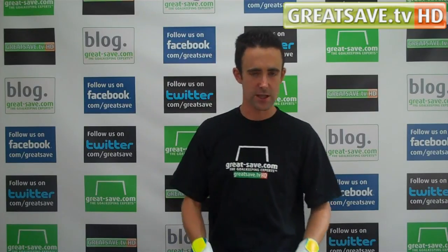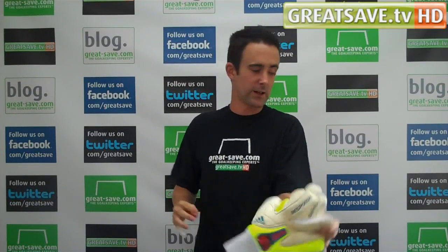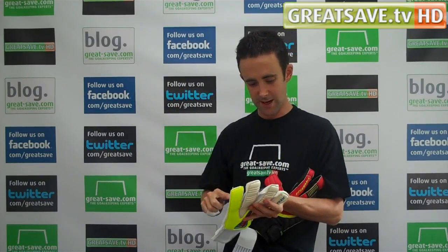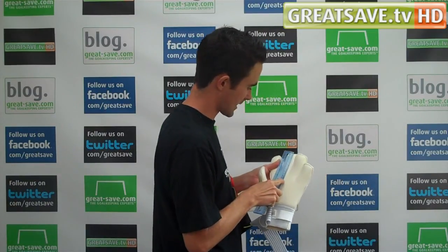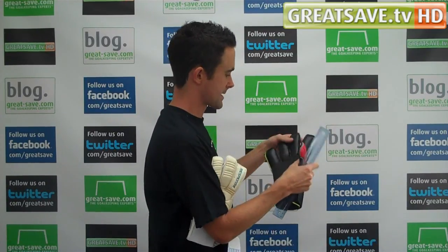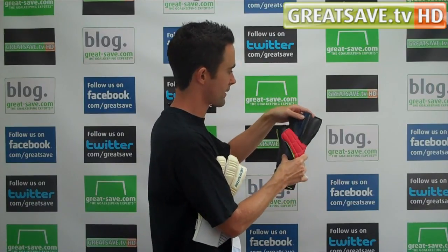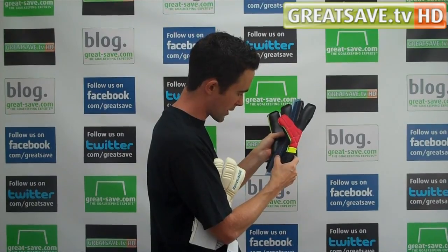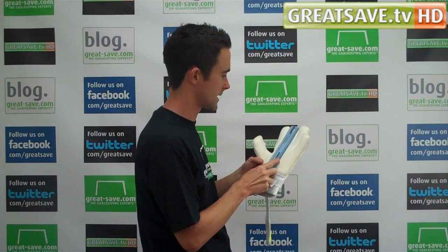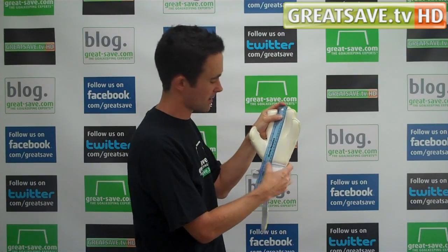I'm going to give you some measurements on the glove now, just to give you an idea of the different fits and measurements from the finger safe. So kind of do the basic measurement that we've been doing. I've got the finger save ultimate here, and we'll just do the same measurements just to double check that they are the same. I'm looking at to the base of the finger, looking at about 8.5 centimetres from the top of the middle finger there, and it will be the same in this glove as well as the finger save. So yeah, it's 8.5, so it's spot on for that. The actual length of the palm on the finger safe models is a little bit longer, because you're looking at 21.5 centimetres length in the palm. You just find this wrist control glove is cut a little bit shorter, and on here you're looking at just almost 20, so it is a little bit shorter.